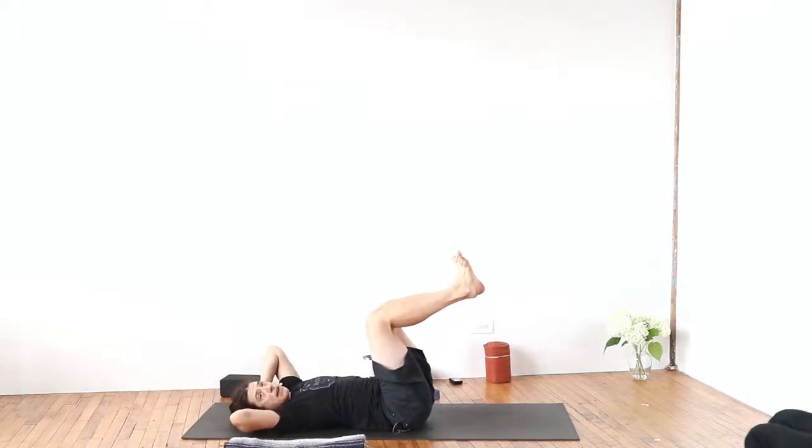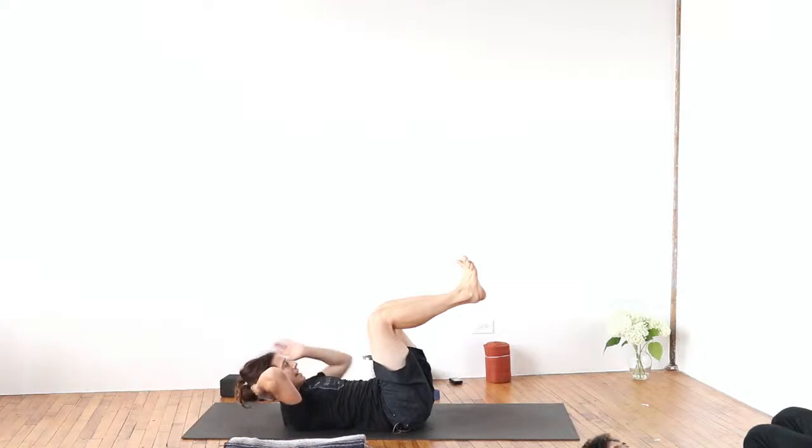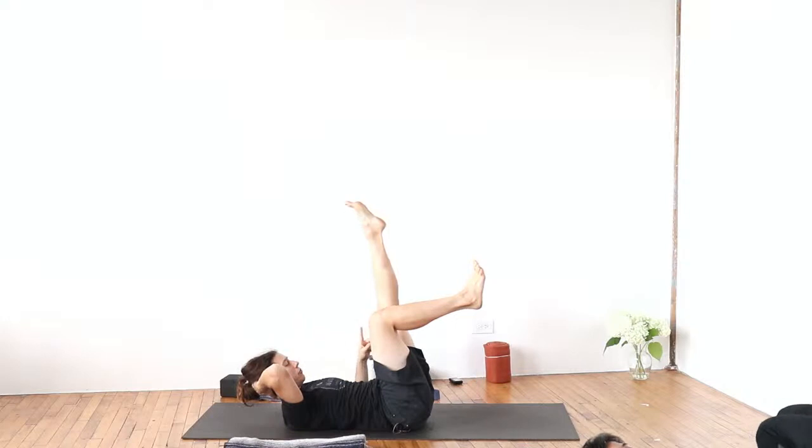There'll be a little more abdominal pressure as you inhale into the belly and the back. There you go. Exhale, the head and the shoulder blades off the ground. Take this left leg, stretch it away from your belly, straight up. Pull the low belly down away from your toes, straight down.